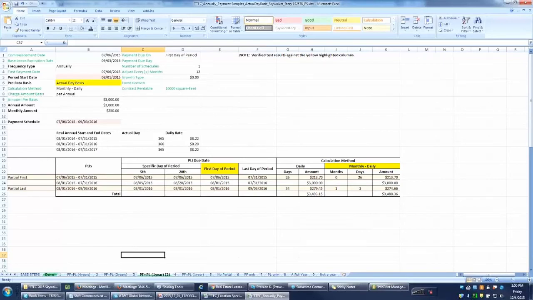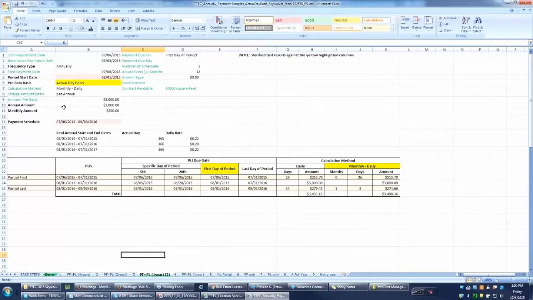So we have annual, we have first payment date, 7/6/2015, and our period start, we've made it visible. That's 8/1, we selected as it's editable and visible. We selected 8/1/2015, and our actual day basis is defaulted.